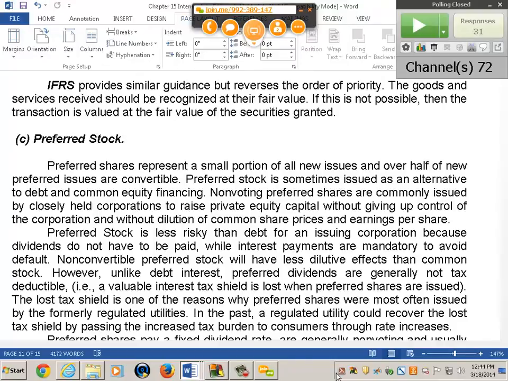Cumulative preferred we'll talk about in a second, and participating preferred simply means that not only do you get your fixed percentage, but there's a chance you'll participate with common and get a higher dividend rate. So you could participate with common there as well. Now, these features all are designed to try to help you get more people to hold preferred stock. Okay. So again, convertible we'll talk about in chapter 16. I'll show you a little bit about redeemable, convertible, and participating in this chapter.